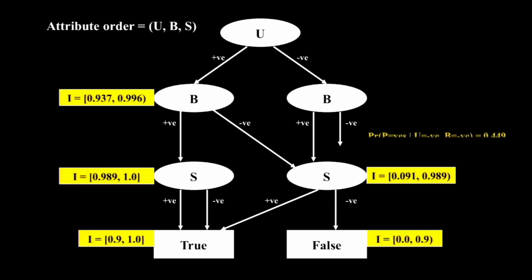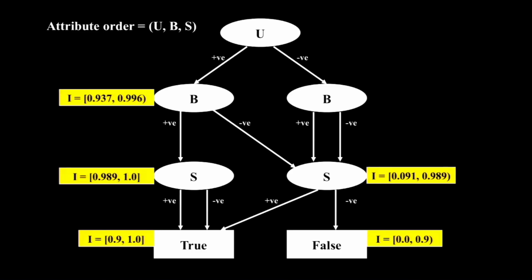And then I try negative. And the posterior in this case is that. And it happens to also belong to this equivalence interval. So again, I just point to it. You guys see what's going on? So you're doing this tree, but you don't have to always extend it. Sometimes you stop and you say, wait a minute, I got to a point where I've already compiled a classifier for what I need to compile next. I just point to it.